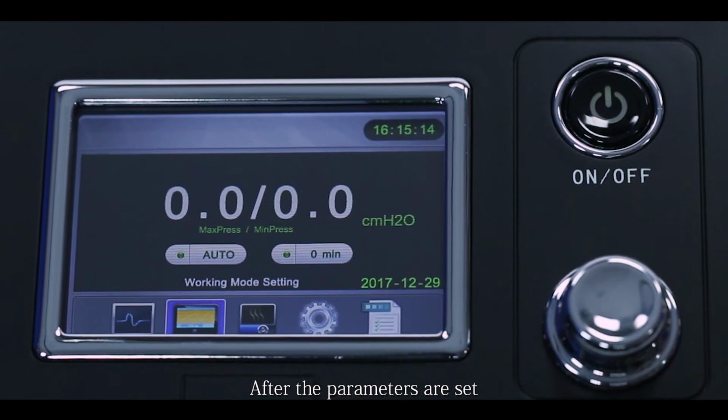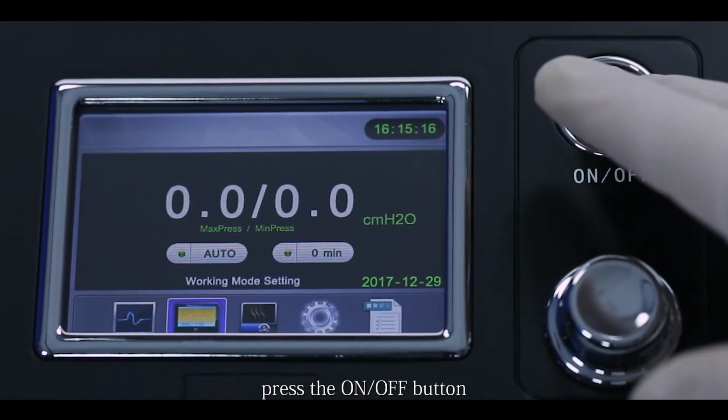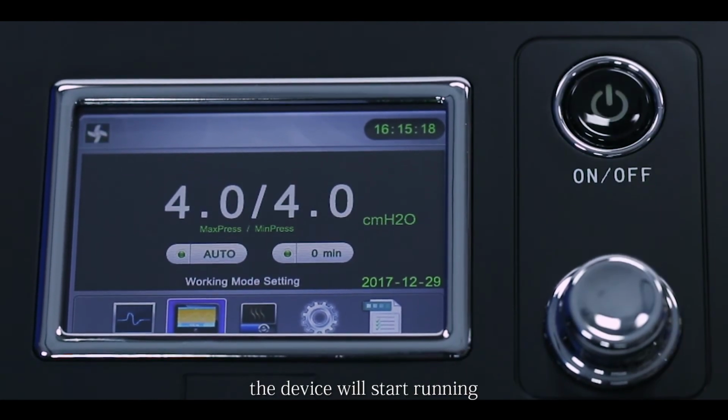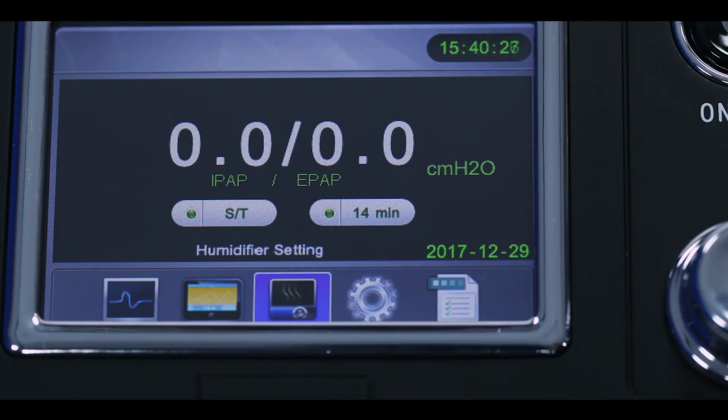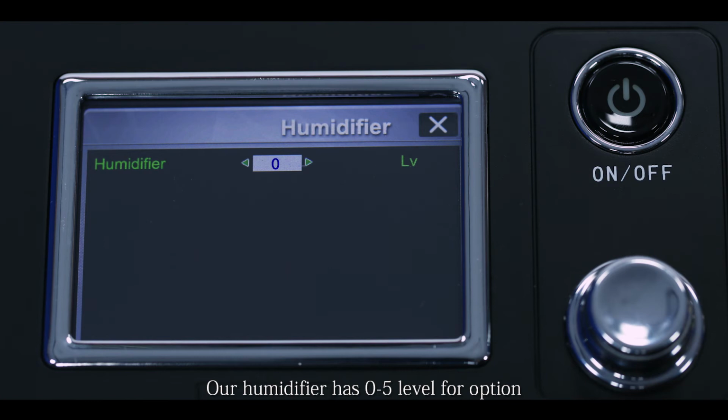After the parameters are set, press the on and off button. The device will start running. The third interface is humidifier setting. Our humidifier has 0 to 5 level for option. The higher level, the higher temperature.